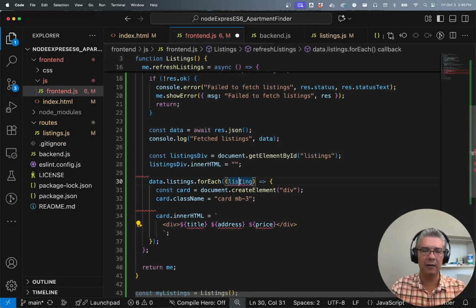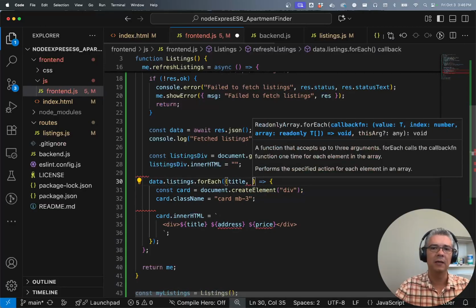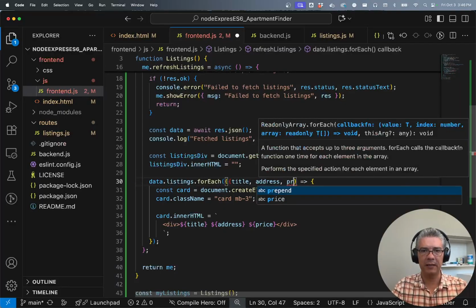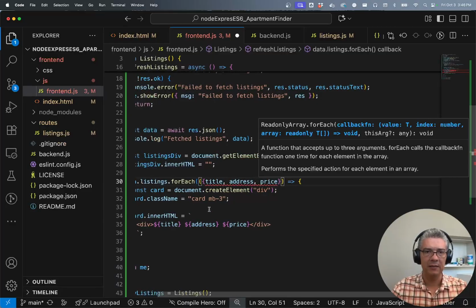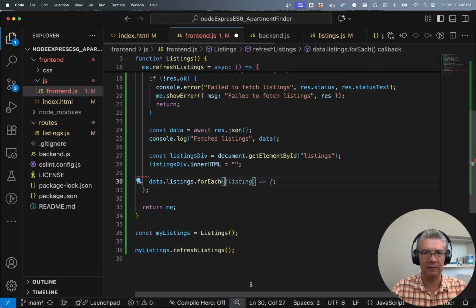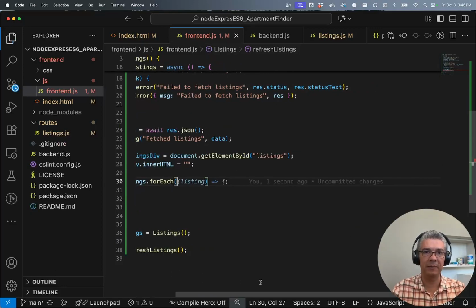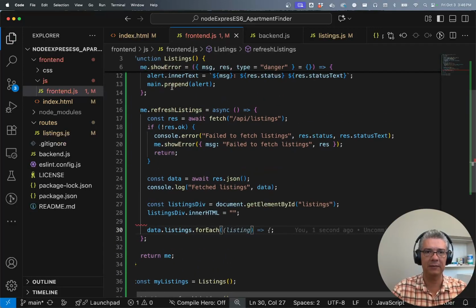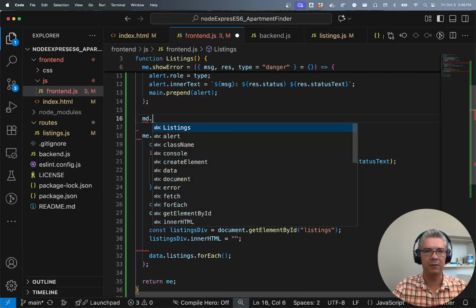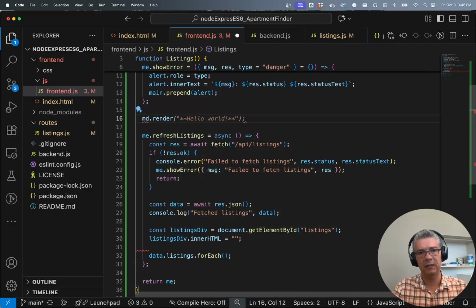Okay. And for each one of these listings, I need to have a title and an address and a price. Okay. So let's extract these from here. And then Copilot might be making this hard to understand, but hopefully you're still catching up. I'm going to say render listings, probably.